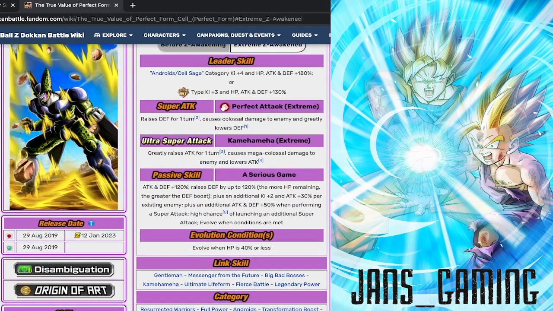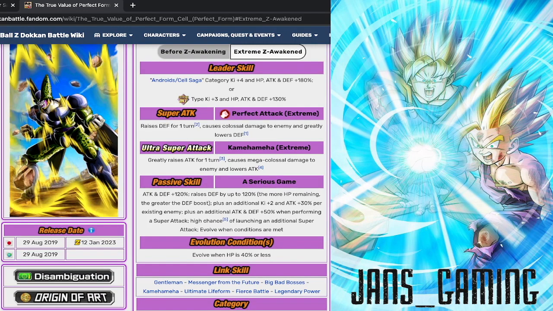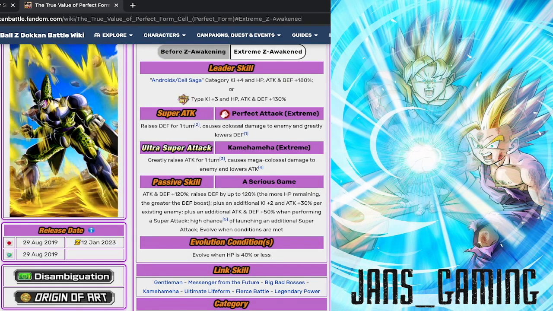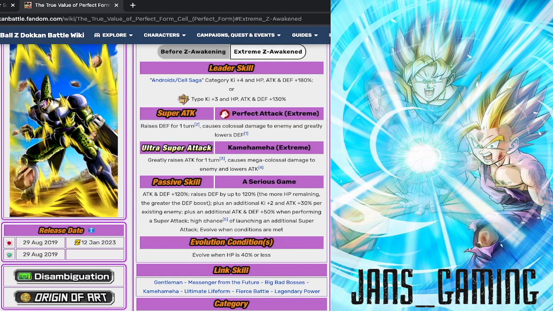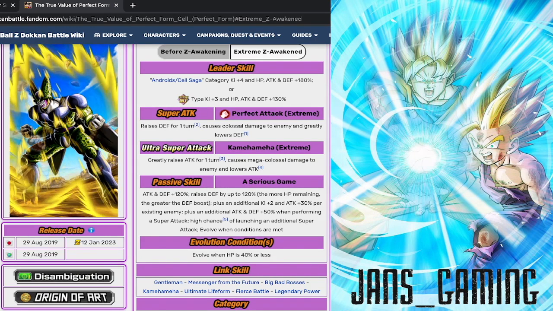So post-EZA we get the defense on super on his 12 key, which is really solid. He definitely needs that. But the unfortunate thing is that on his ultra super attack, he only greatly raises attack. So that means that you're not getting any defense on that super. He does lower attack, which is, as I mentioned, very useful in things like Battlefield, Super Battle Road. But yeah, would have definitely preferred if he'd raised defense on that super as well.